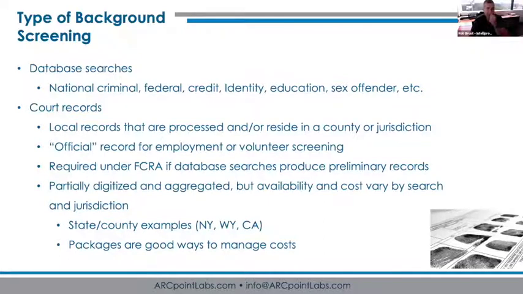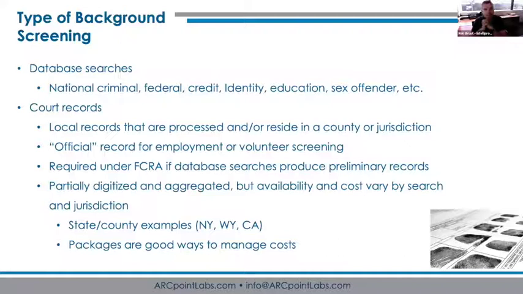Database searches, let's get into those just a little bit to provide a little more information. Database searches, like I said, are national, the national aggregate search where data gets pushed up. There are felonies and misdemeanors, and many jurisdictions will push that information upstream, which allows a database to capture that and then report it.